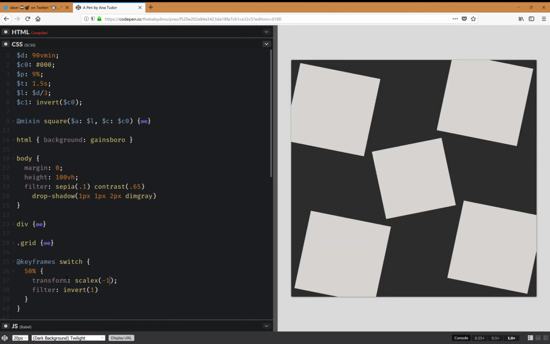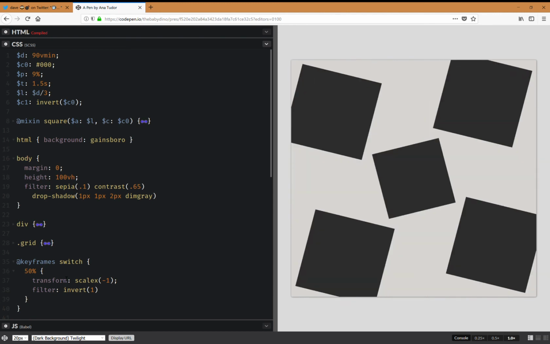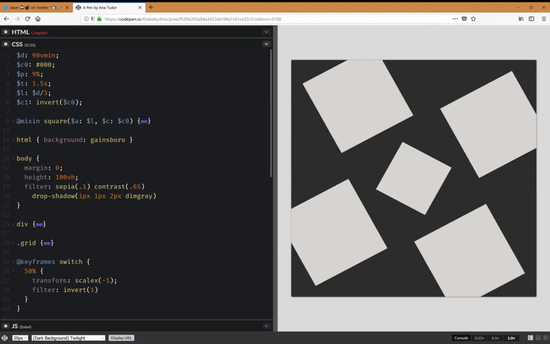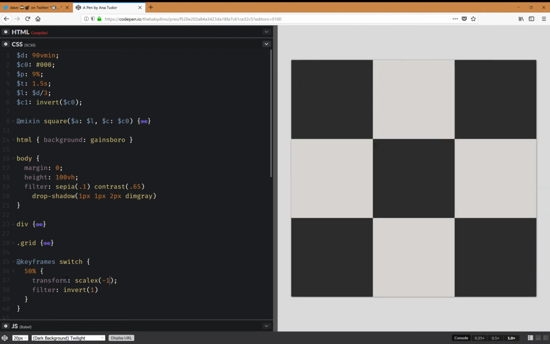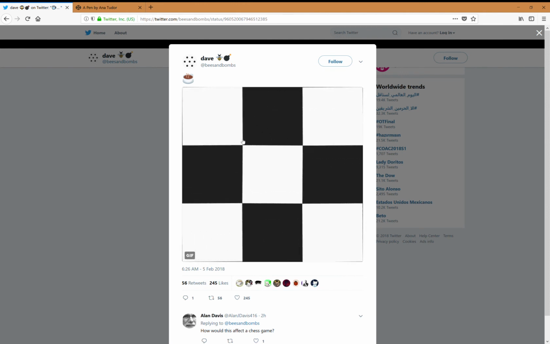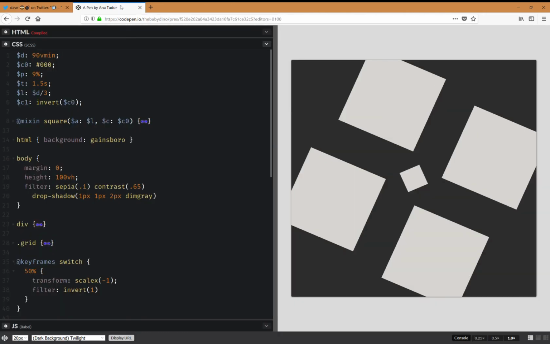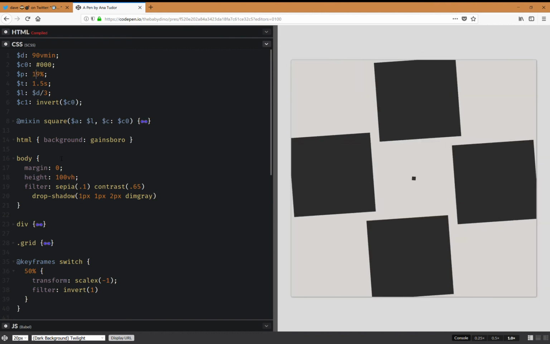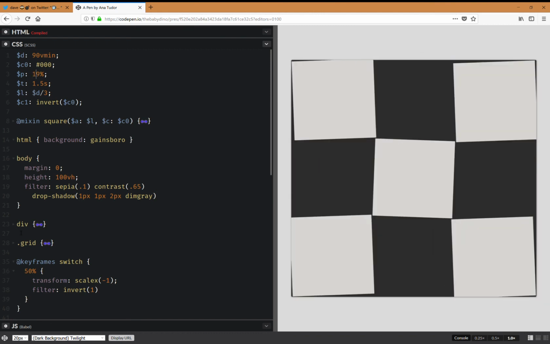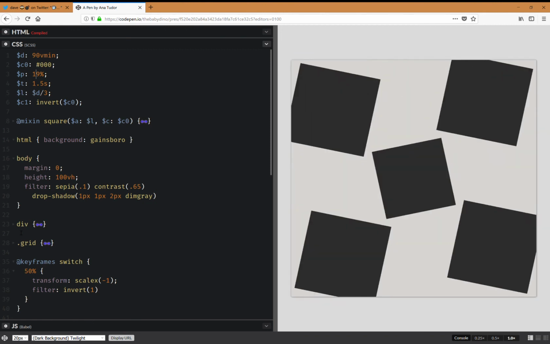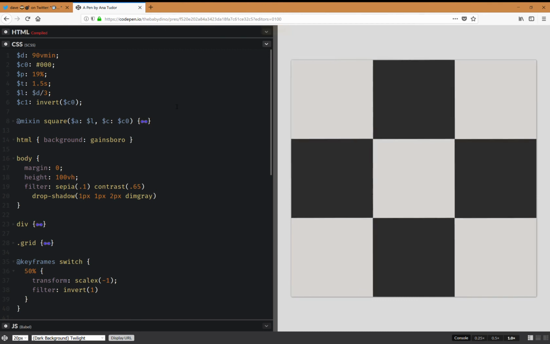So let's see, have it like this. Yeah, and this does it, because it goes one way and then it goes the other way. So yeah, that's kind of how it goes. One more thing I can do here is just increase this. So yeah, this is pretty much it. I'm going to leave it at this.